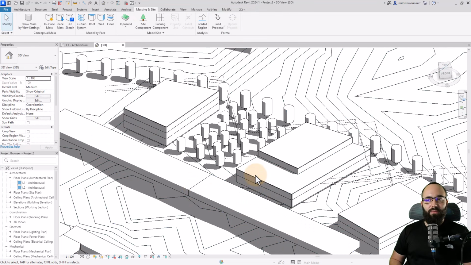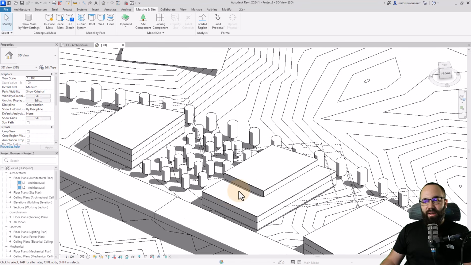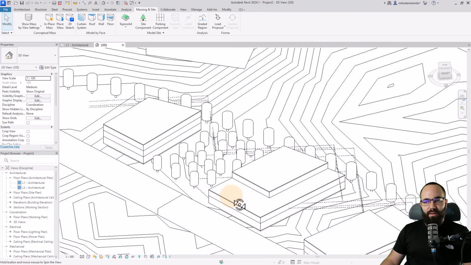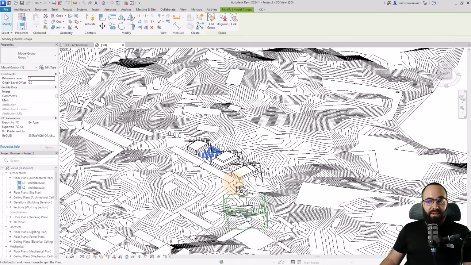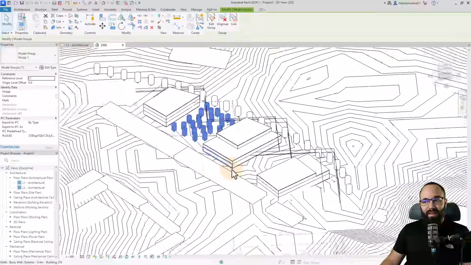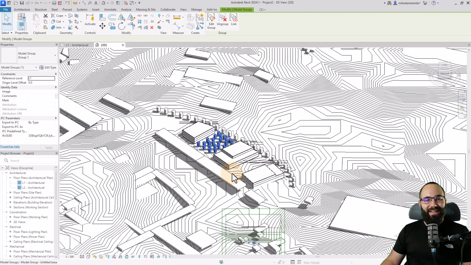So if you use a free form tool, it's going to bring it in basically as mass, and then you can apply walls and roofs and curtain panels to that. But overall, this is, I think, tremendous, and it does help a lot in the design process.